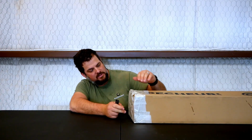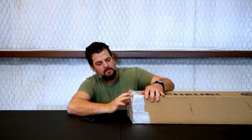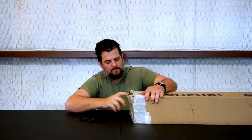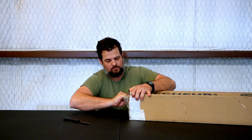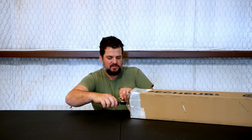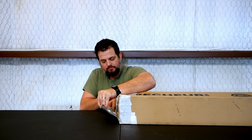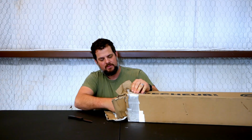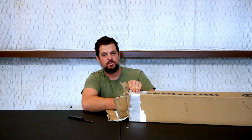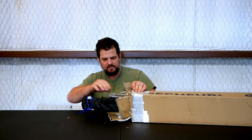So let's get started. I'm not 100% sure the best way to show this. Looks like this end has been taped up again with heavier tape, maybe due to customs or something, I don't know. This friction tape or whatever it is is quite tough stuff. Hopefully nothing is broken. You never know when you get something from overseas. That's why it is nice to get stuff locally in the United States, hence Big Carp Tackle. But I've had good luck ordering feeder fishing gear from Peshore. They have a kind of flat rate shipping, which makes it fairly simple to order. Anyways, let's see what we've got.